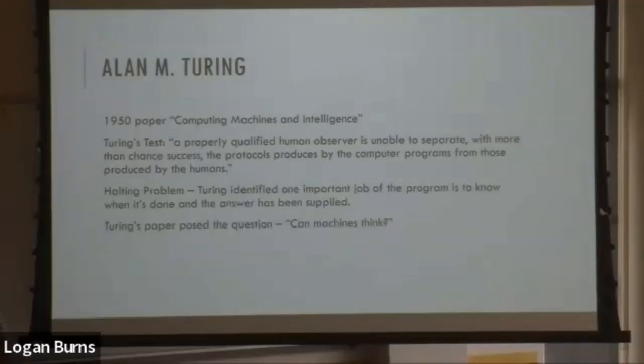Did I get the answer? Am I done? Have I correctly responded and presented a response in such a way that's relevant to the question of a human being asking a machine a question? Did I give the appropriate answer? And of course, the Turing test is to actually mimic human intelligence to the point that a human being wouldn't be able to differentiate between a computer's response and a human being's response.